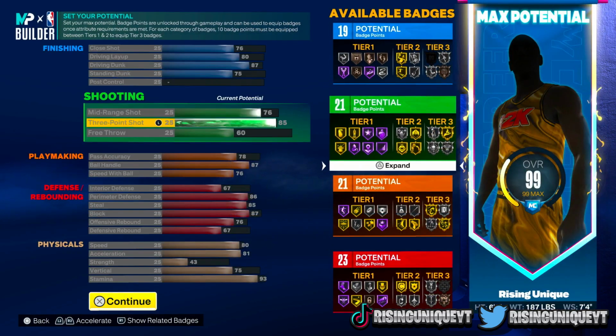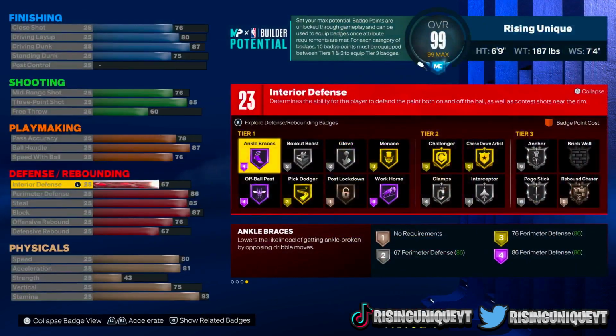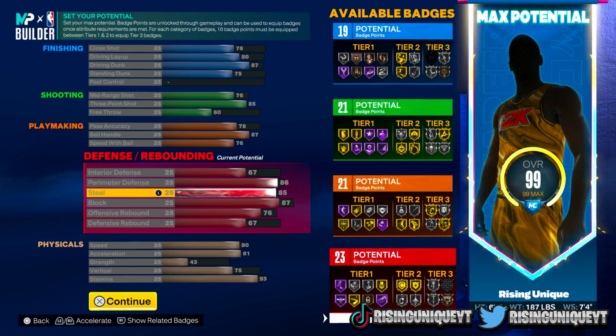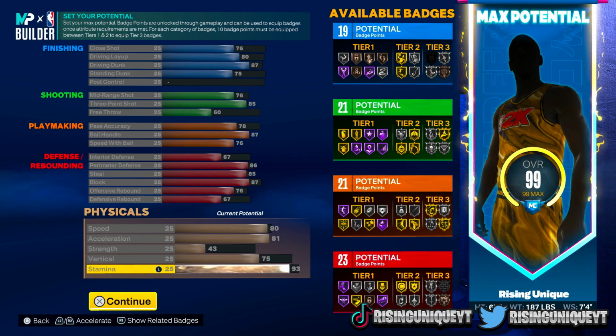And then on defense, you also have really good badges as well. You get Chase Down Artist on Gold, tier 2. You get Ankle Braces, Pick Dodger, Workhorse, Glove on Silver, Box Out Beast, Anchor on tier 3, Interceptor on tier 2, Clamps on tier 2. Like, you get so many good benefits from this build, and not to mention your height is already a boost, bro.